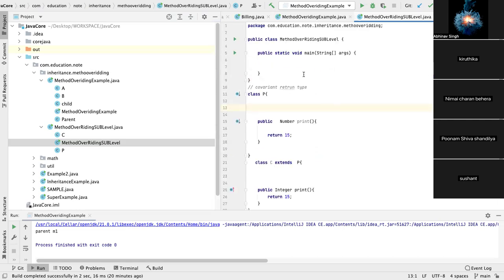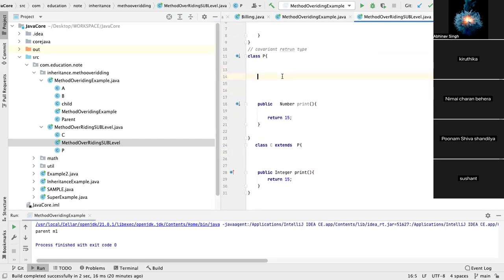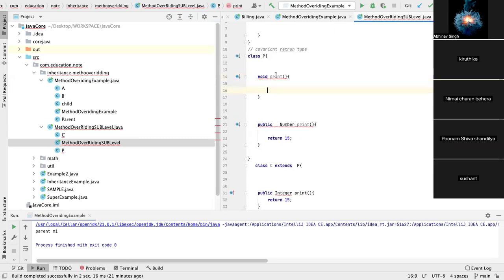Now let us assume I have a parent class and I have a child class here. Let me define a method called print here. Void print.